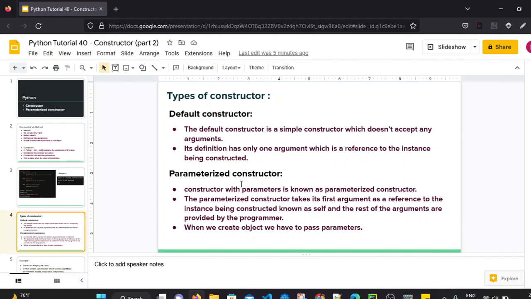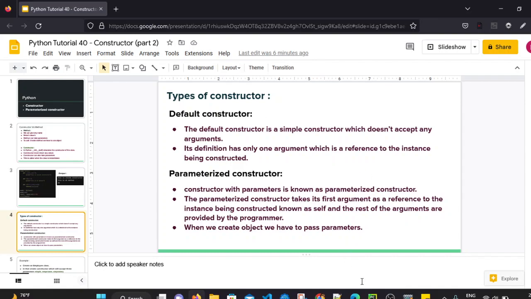When we create the object, the constructor gets invoked. If it's a default constructor, we don't have to pass any parameter during object creation. But whenever we use a parameterized constructor, then during the object creation, we have to pass those parameters as well.